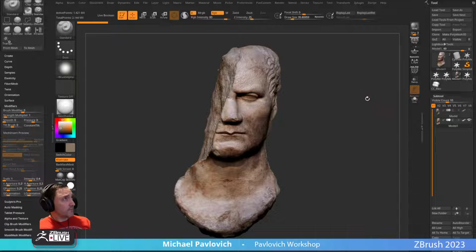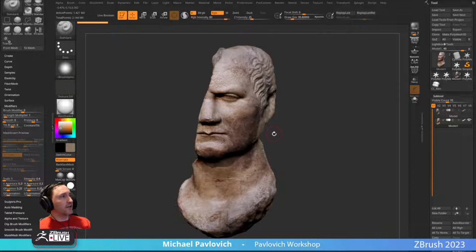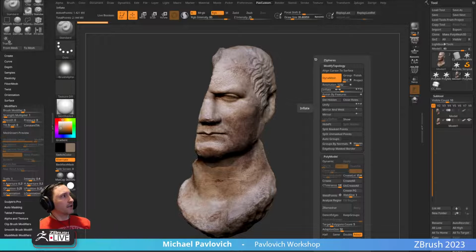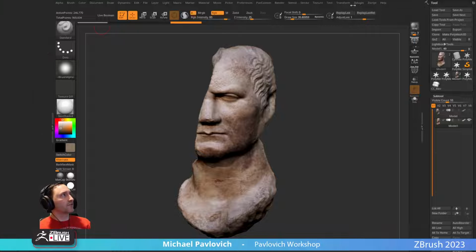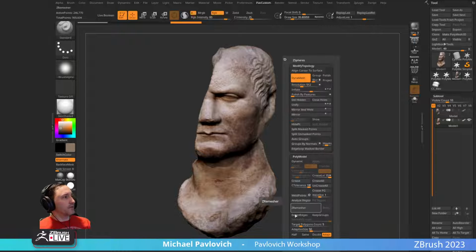Now, in here, I'm going to control tap for this model that we're currently on, Dynameshed. Control tap this point in history, just so I have something to go back to. Here's a trick. Instead of Z-remeshing this, I'm going to drop this Dynamesh resolution down quite a bit and Dynamesh this. So we went from millions to hundreds of thousands. It'll just go a little bit faster. So now I can go in here and do a Z-remesh.